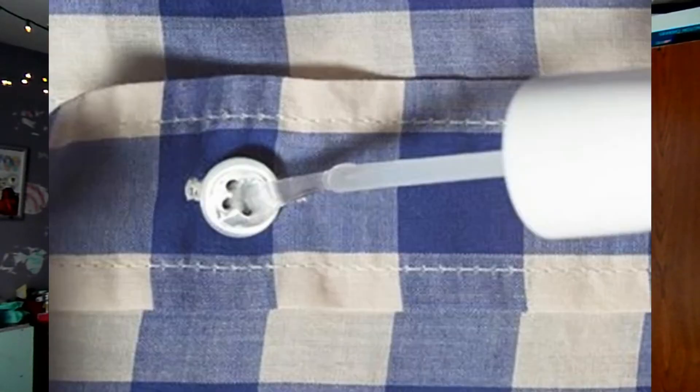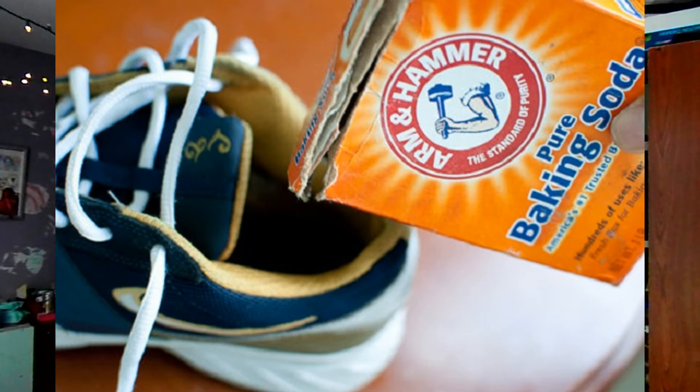The next hack: if you have clear nail polish and a button coming off your shirt, take the threads from the button and simply paint some clear nail polish on there — it will hold the button on. The following hack is for those who work out or have stinky feet. You can take baking soda, put it in the bottom of your shoes, leave it overnight or up to 24 hours, and then the smell will be gone. Dump out the baking soda or run a little water through and let them air dry.